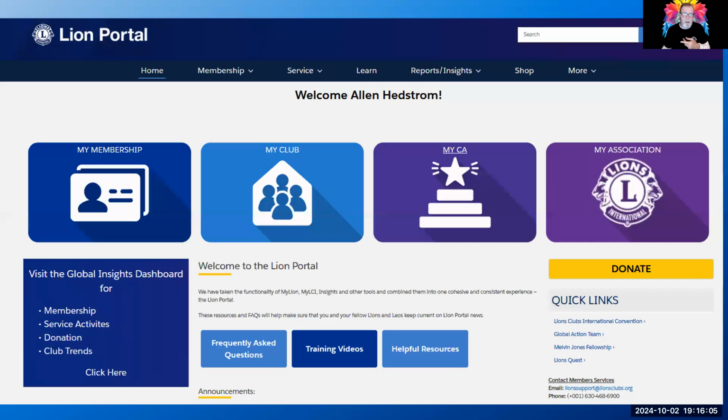For instance, if you wanted to look up your membership information, you can easily find it here, or you can open up this menu and get to the same spot. They take this principle and they've applied it here. There's more than one way to get to where you need to go. So this is what the initial splash screen looks like.